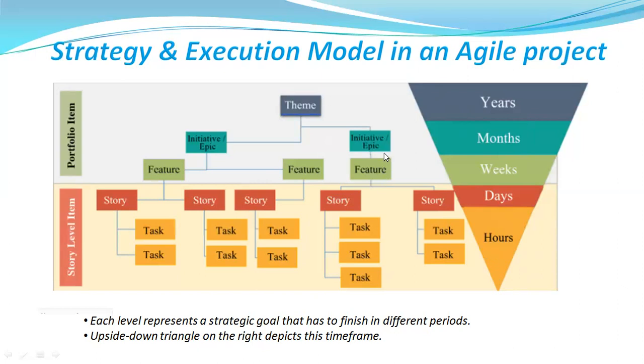I already told you what an agile project is and how it works, right? Consider the use case of Amazon. The entire Amazon is not handled by a single project or a single team. Multiple teams are handling it. So the business owners will create different themes. A theme is nothing but a very high level business goal. For example, introducing Amazon Pay may be a theme.